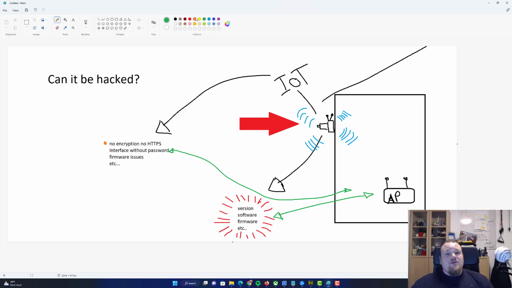All this also requires that we have no encryption, because it would be quite difficult to guess all the commands. It's kind of an advanced thing, so I would say in a dotted line we need connection to the AP, maybe not.